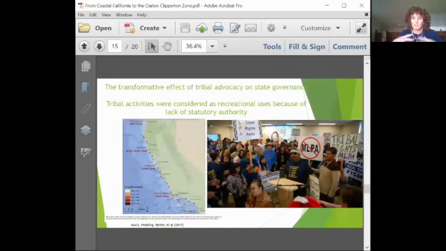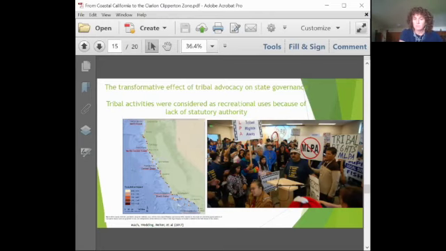But at the same time, it's been interesting in the last couple of years, there's been a recognition that there were some things that law did not help with. And that in particular was the inclusion of tribes. So for tribal activities, because there was no statutory support, the resource managers and the agencies considered tribal sacred activities as recreational uses. And so when certain uses were banned, sacred uses of the tribes were banned alongside that.